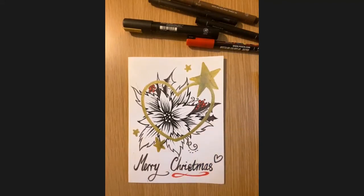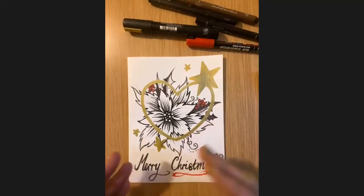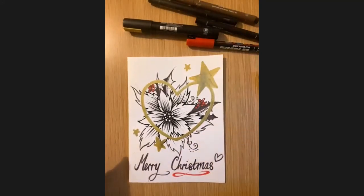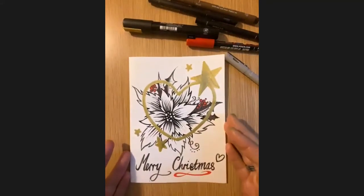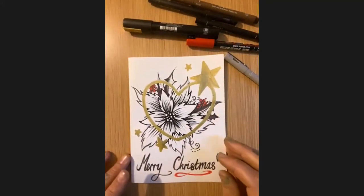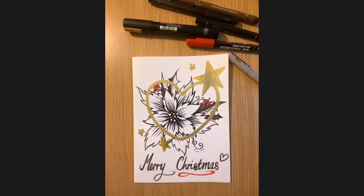For me, it's easier working on this because you can use all different pens. Sometimes the other pads that are higher and better for paint aren't necessarily better for other pens. So this works for everything. This is paper from an Art Gecko sketchbook.